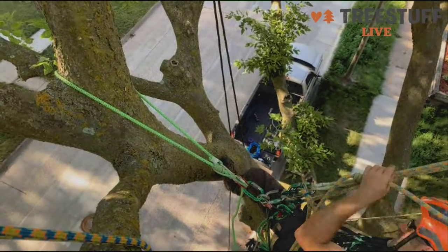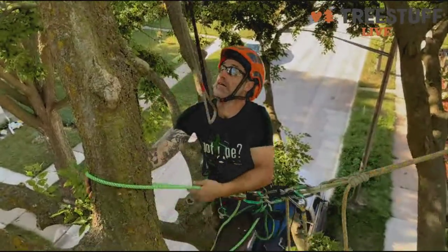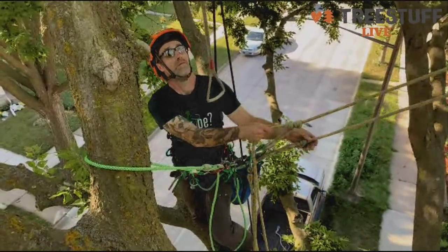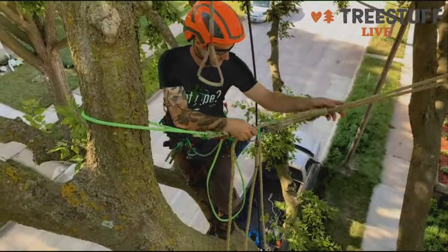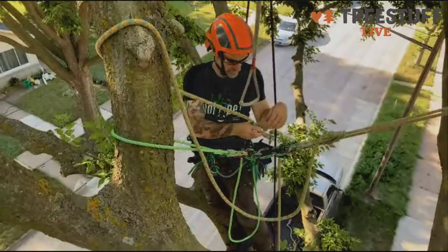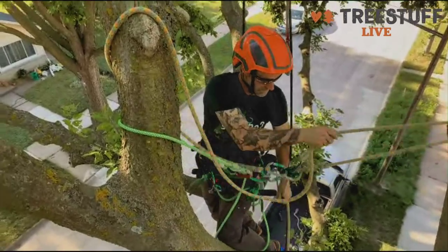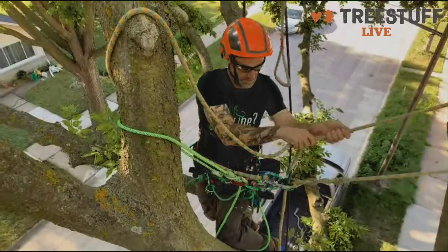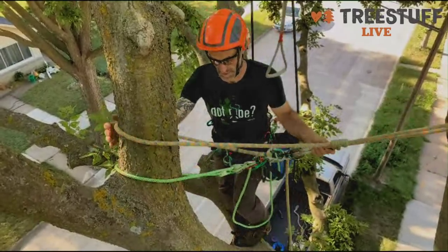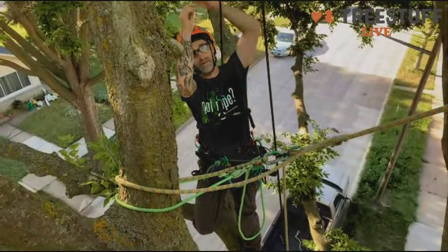Sure. This right now is neither. It is the beginning of the V rig, what I would call the V rig. There's different strokes for different folks, but right now I would just call this the add-in prusik. He's just used that add-in prusik to create a short, usable length of rope on the front end of his system. And of course, this is certainly doable with a double-ended lanyard. You could use the tail of your climbing line. You could pull up another entire climbing system. Those are all very valid solutions to this problem. But I like the add-in prusik because it's super quick, super easy, and I can readily adjust the length of line that's in front of me. And all it takes is just one carabiner and one prusik. And of course, I got all my stuff in Nick's way.